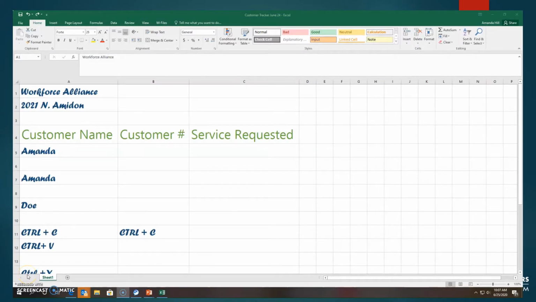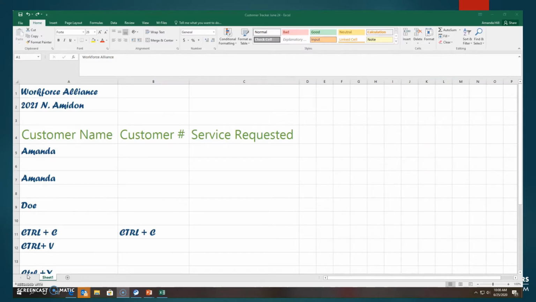During this next exercise, we're going to learn how to merge cells, wrap text, fill cells with color, and place borders around cells. These tools and features allow you to customize your worksheet so that it's easier to read and more appealing to the eyes. And so that's what we'll focus on during this exercise.